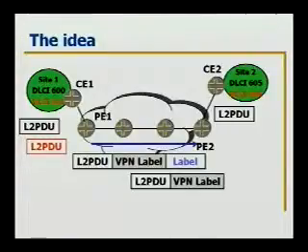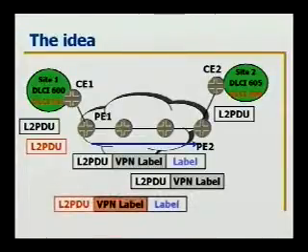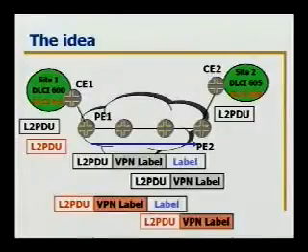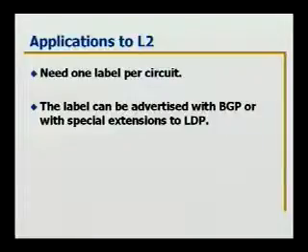Similarly, if we were sending traffic on the red connection, the traffic would arrive at PE1. PE1 would identify the correct VPN label to put on top of this traffic, and then would send it on the LSP towards PE2 with a two-label stack. The traffic would arrive at PE2 with a VPN label, and based on the VPN label, it would be sent on the correct connection. So what I haven't said is how this layer 2 information is advertised.